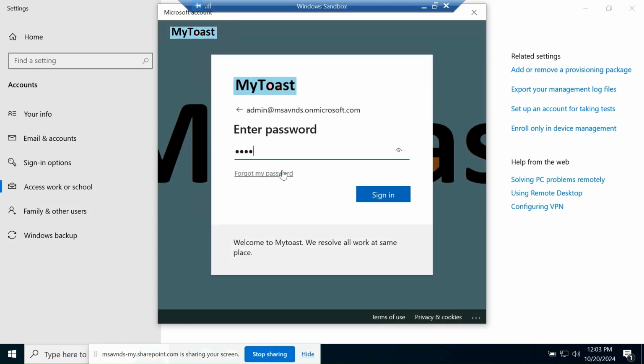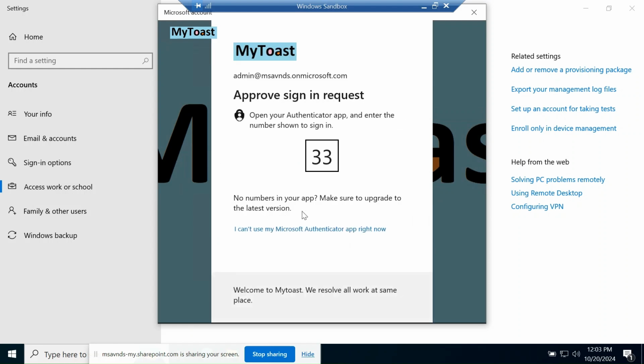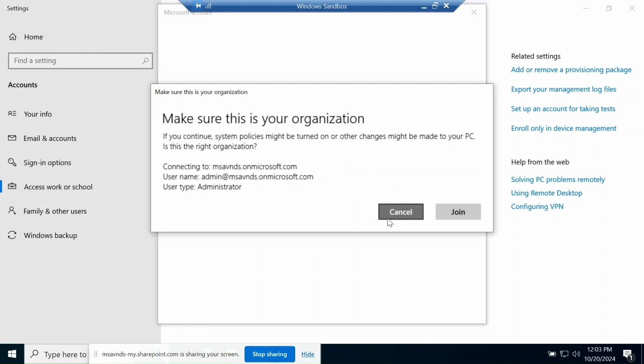Here I need the password for this account, and then I should be ready to authenticate myself as an end user. This is going to go through the same process and check the same method, and then it is going to join the device.